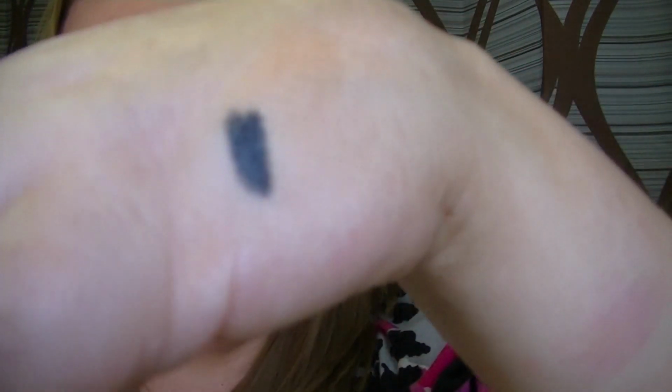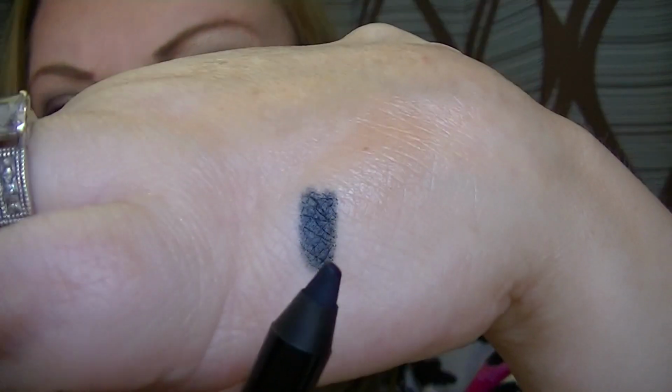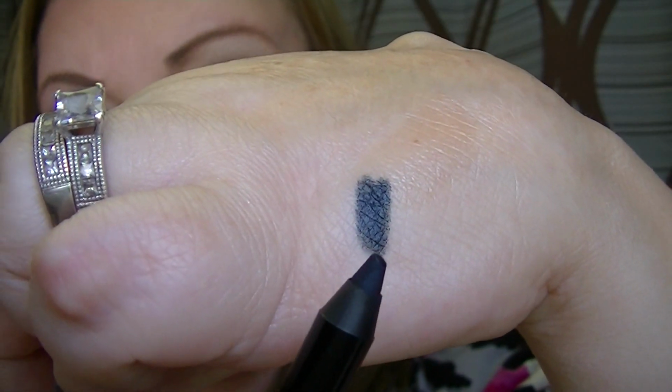So I'm going to swatch these for you guys, even though I don't know if you've seen them before, because some of these are just so pretty. I just want to show you how pretty they are. They're all waterproof crayon 12-hour wear pencils. This one is in Suede Shoes, and that's the color. It's a blue. I think just about all these have glitter in them too. So that's Suede Shoes. I love it. There were some that I really liked and couldn't decide on, but these were the ones I absolutely knew I had to have.